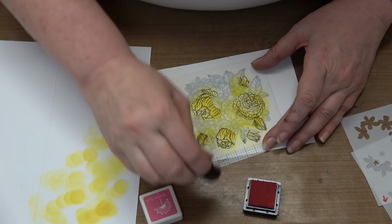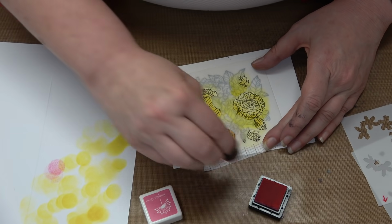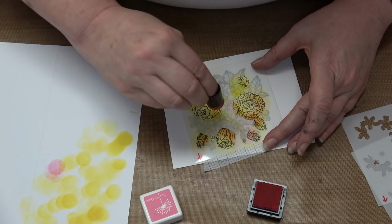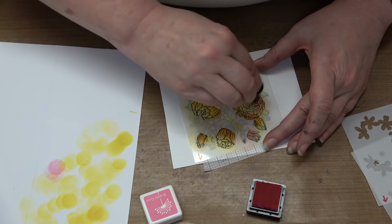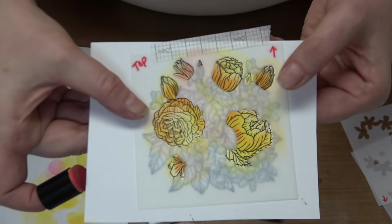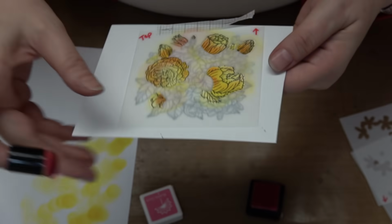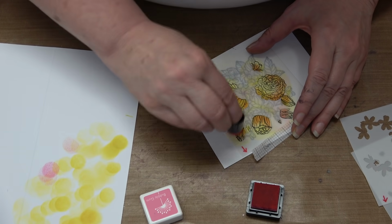Make sure it stays lined up. And maybe I just add a little pink to some of these. The beautiful thing is that the mask on the stencil makes sure that you don't get that color anywhere else. Bam, and you have instantly become a professional colorer, right? That's pretty rock star, right? So easy to do. Daubers are your friends with this one.